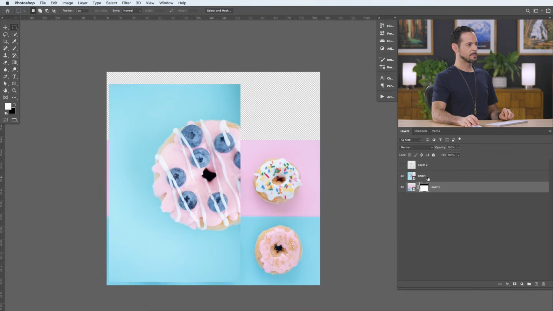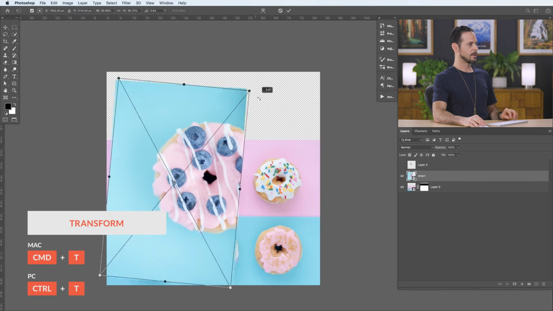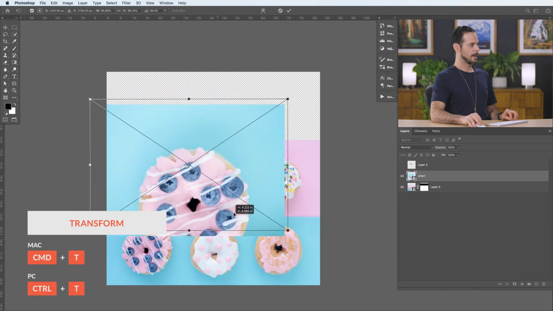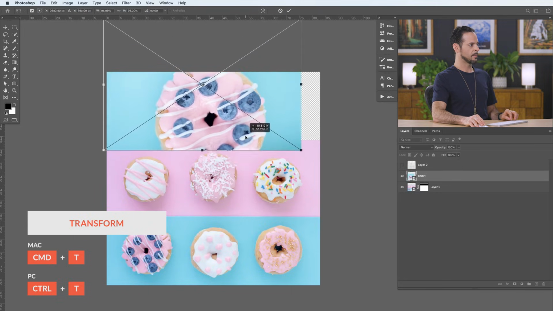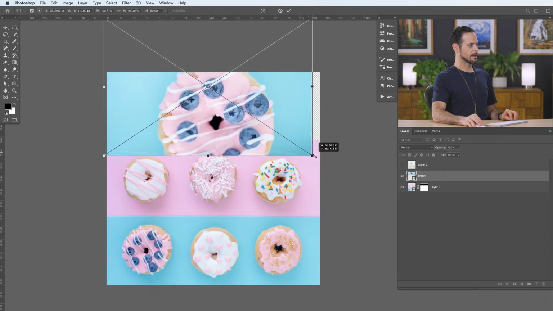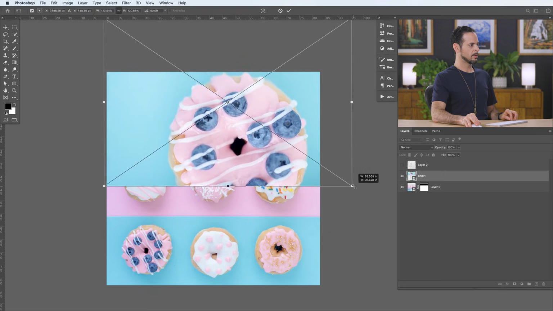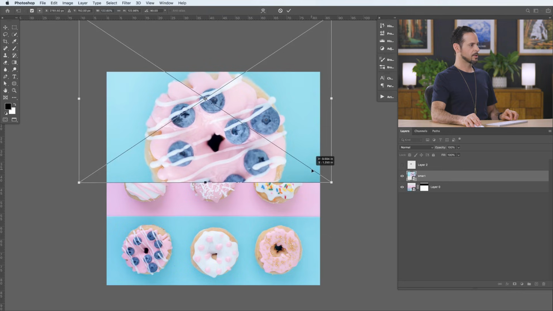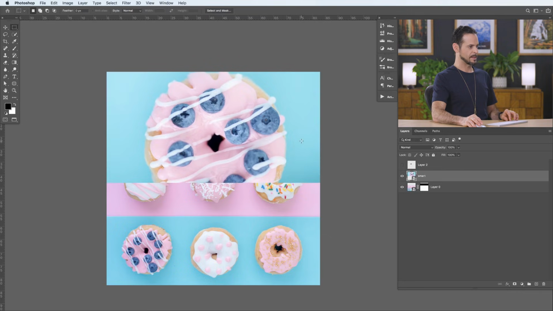Now we have our next object here, our smart object. This we're going to transform as well. So Control or Command T, let's go ahead and rotate this around. I'm going to hold Shift. There we go. And let's go ahead and put this right up here. Fantastic. And make this a little bit larger. I'm going to hold Shift to maintain the aspect ratio. And I want to make sure it's visible both on the left and the right, my spacing there.